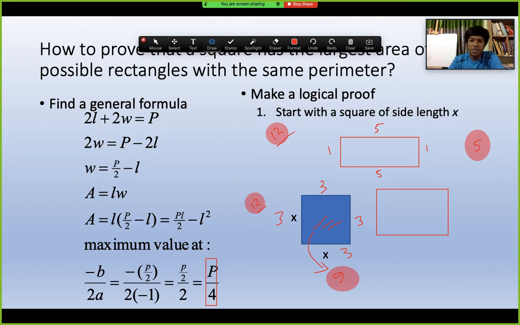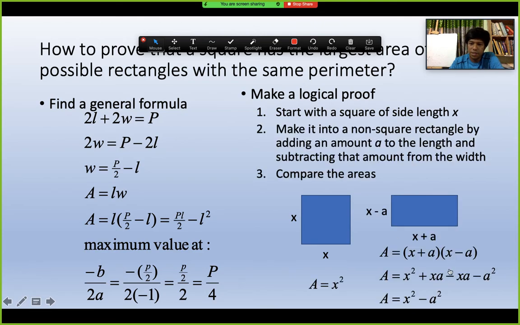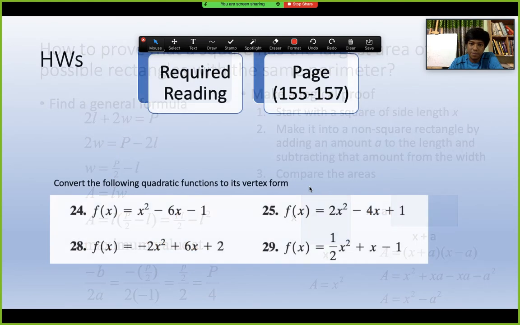So this is the way that we can prove that for a square shape we will always have our highest area for the same perimeter. And then see, this is another proof: x squared minus a squared. If we try to break it down, then basically we are subtracting something from here. This is how the area is always decreasing if we want to get newer and newer lengths for the same picture. So in short, our square shape will always give us the highest area. This is the logical proof.